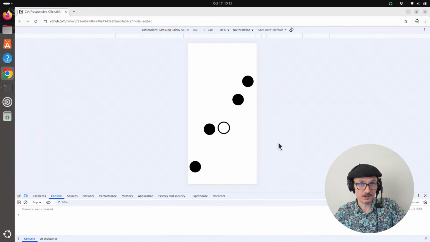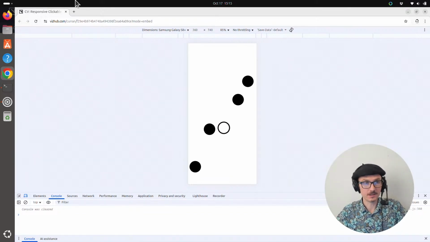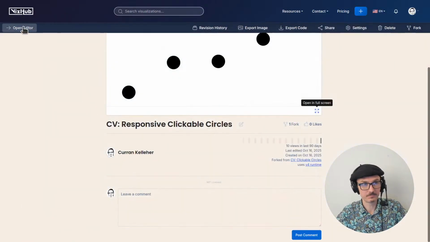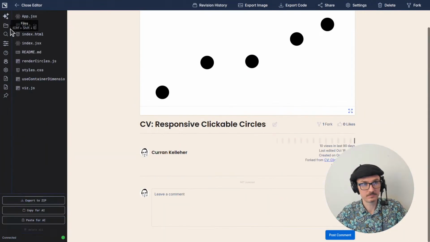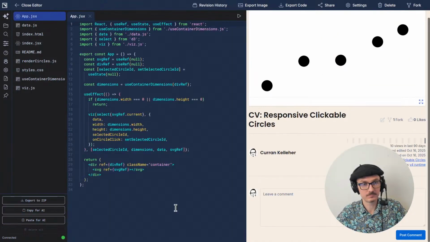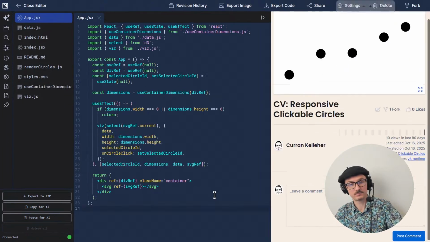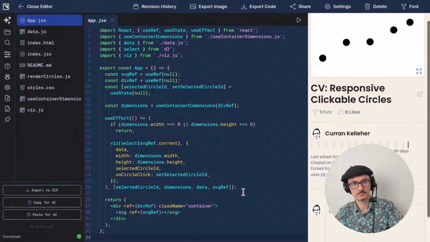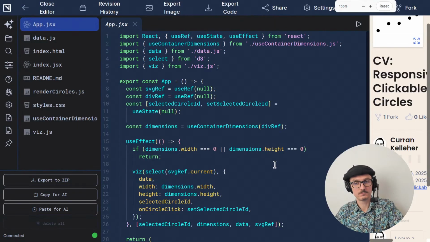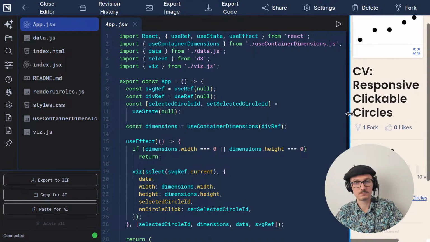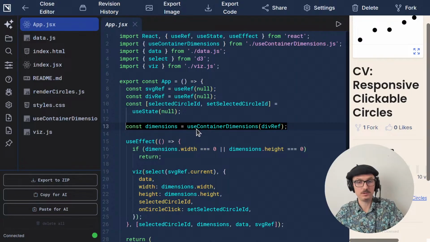This is the end result of using this resize observer. Let me show you the code for setting this up. In this example, there's a brand new custom React hook called use container dimensions.